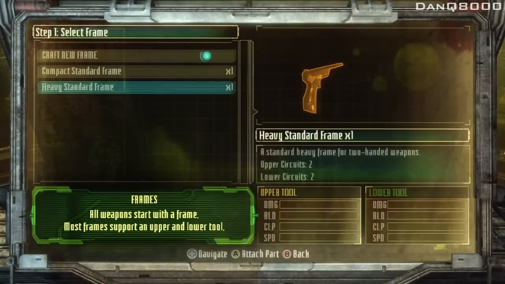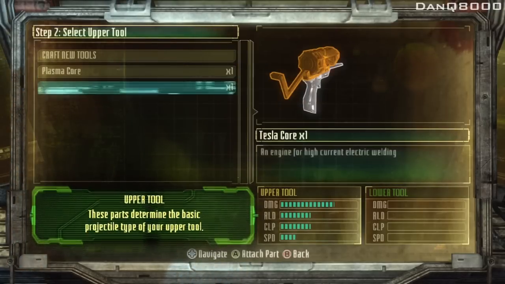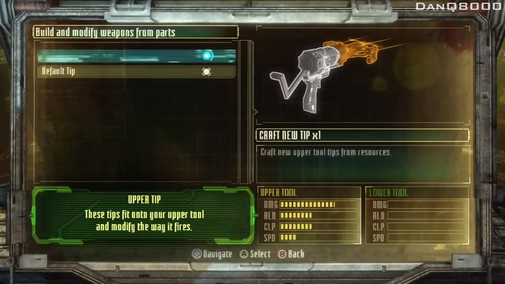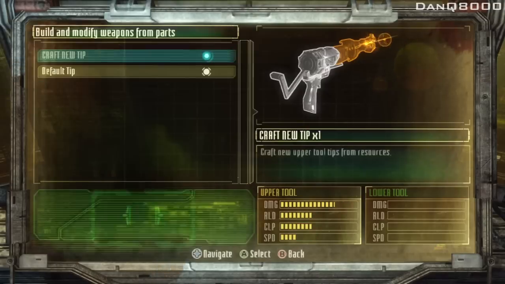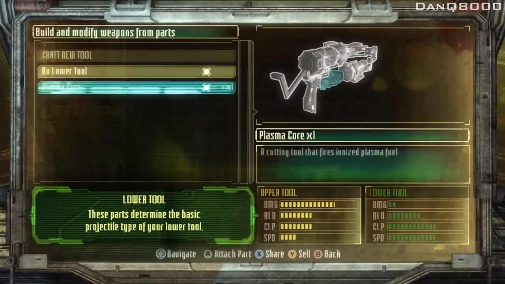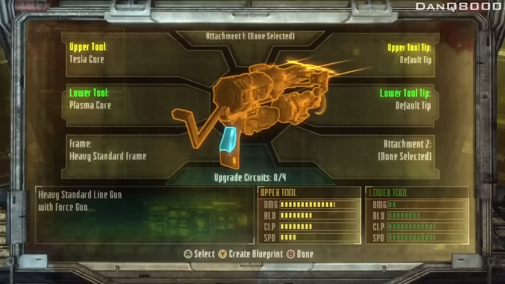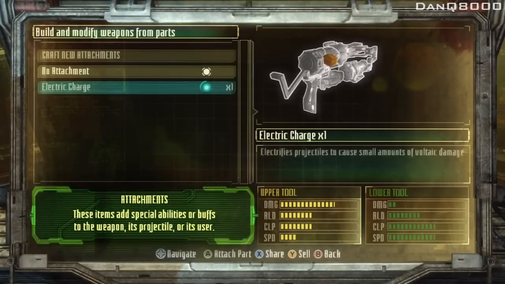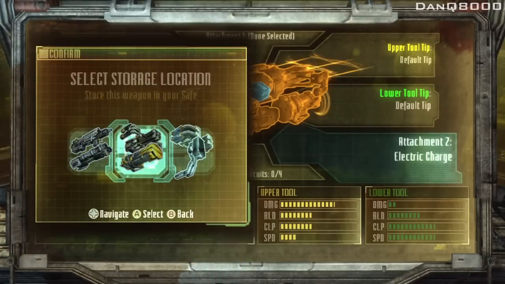Craft a new frame. Shitty damage. This has good damage. Can't craft anything. So it'll be default. Lower tool. Sure. No, I don't want to upgrade that. Same thing with the default tip. Add an electric charge. Store this weapon. Okay.